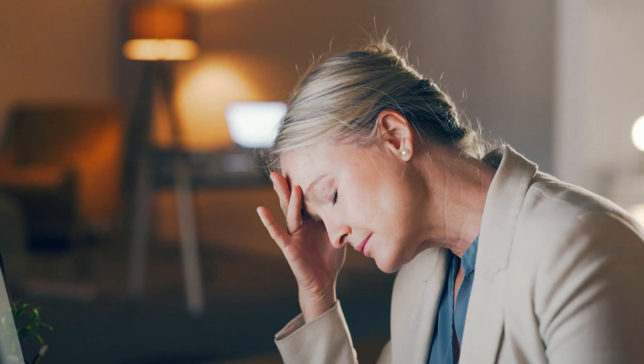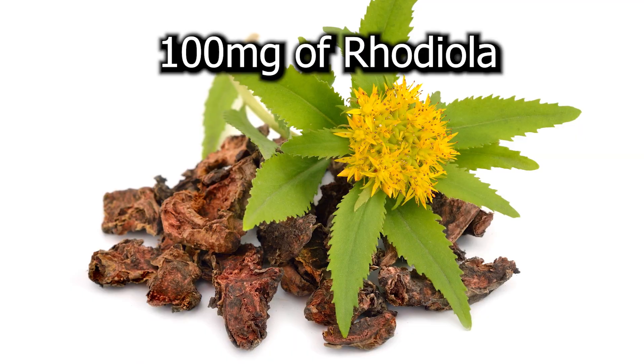The adrenal glands produce catecholamines, which help us stay mentally sharp and focused. This is why some adrenal cases can have brain fog, search for words, or feel like they're backpedaling — because those neurotransmitters are not able to be produced in the adrenals in the quantity that they need, which negatively impacts brain function. So then we're going to do 100 milligrams of rhodiola, which is an adaptogenic herb that supports adrenal function.